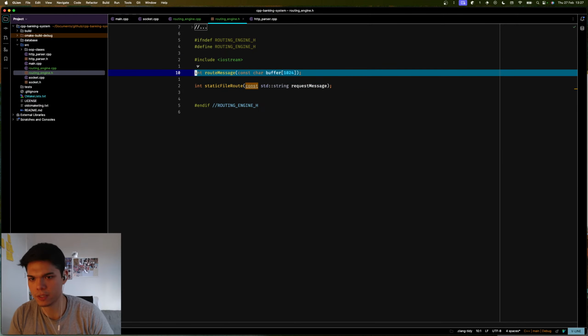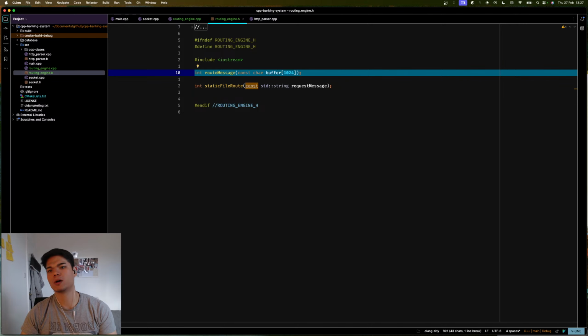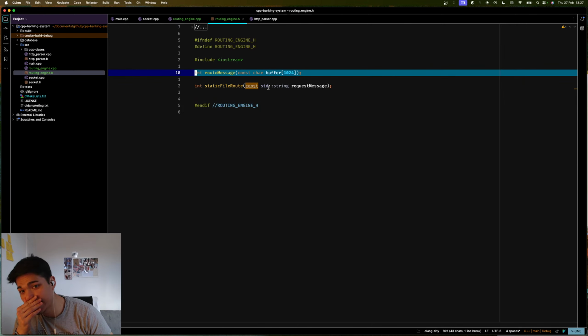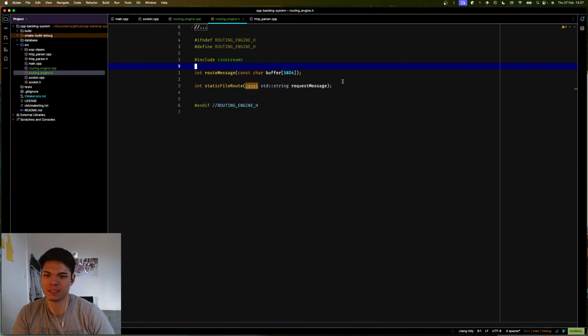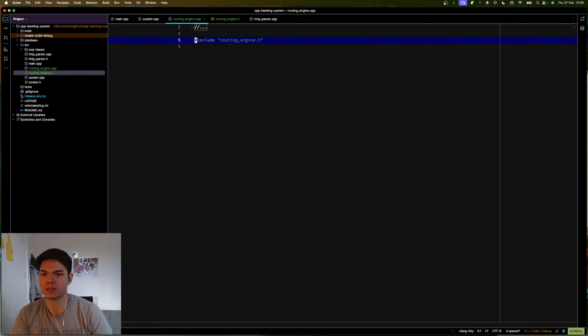For now, what we do in here is we parse the routing message, and then we have a static file route, right? Routing engine.